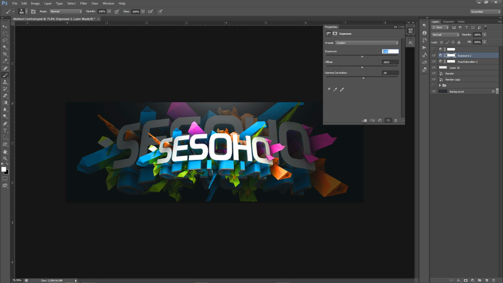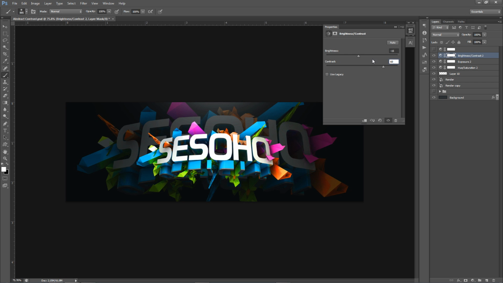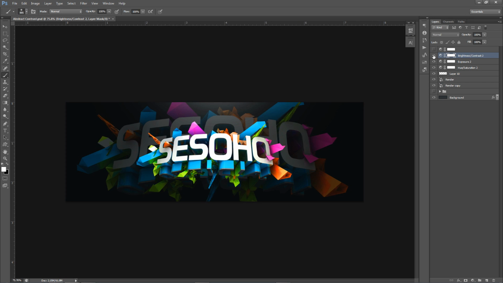And after the exposure, we can actually keep that at 0. All right, sweet. And last but not least is the brightness and contrast. We're going to take this brightness and put it to -15. And for the contrast, we're going to make this 60. And there we go. That is exactly the CC that I had prior to my first preview. So yeah, there we go.